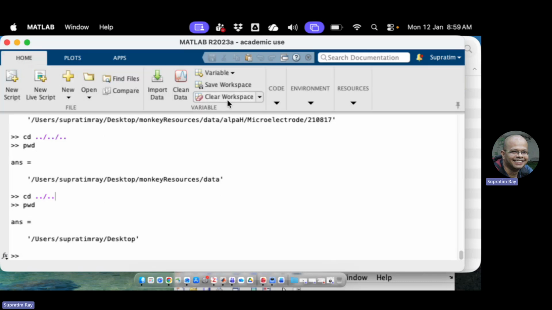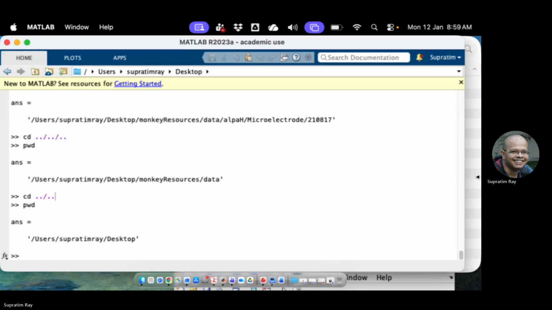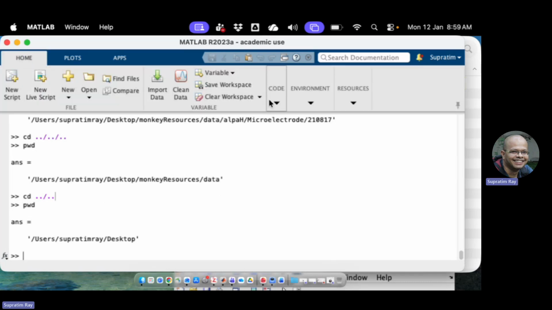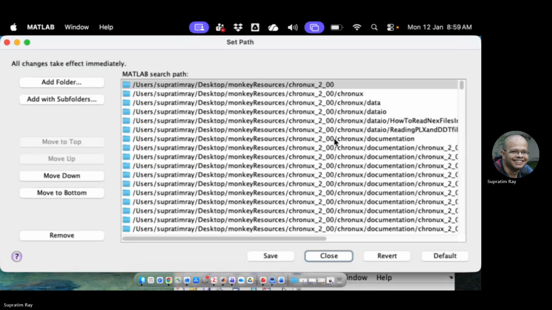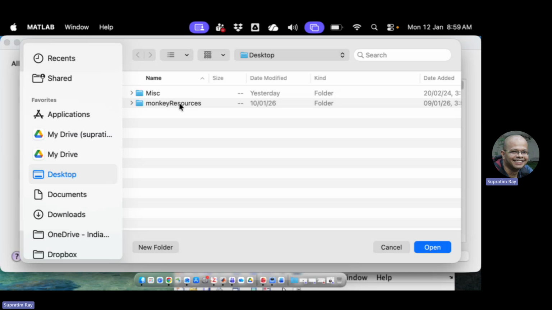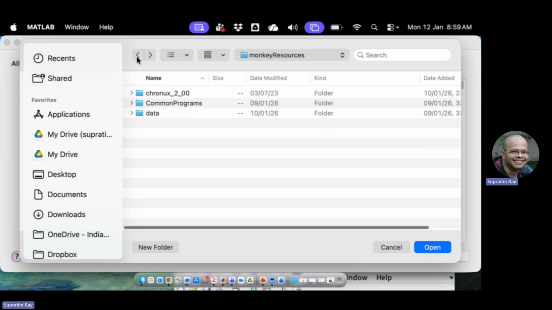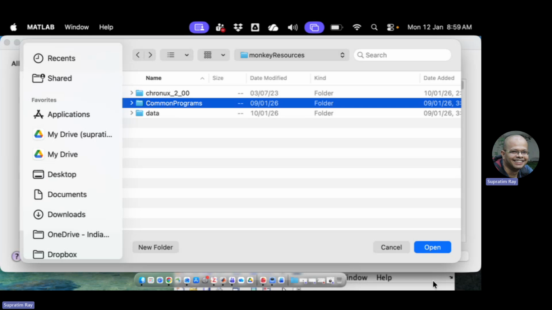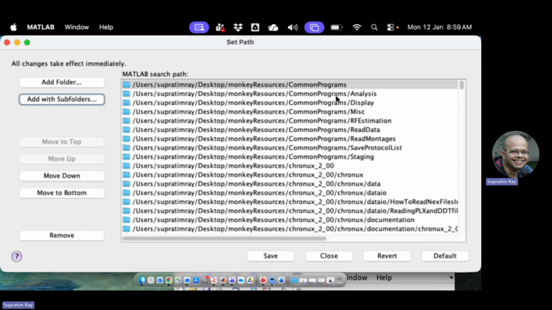There is the environment set path option. You just say add with subfolders and go to monkey resources and common programs. Then you just choose this and it will add those.